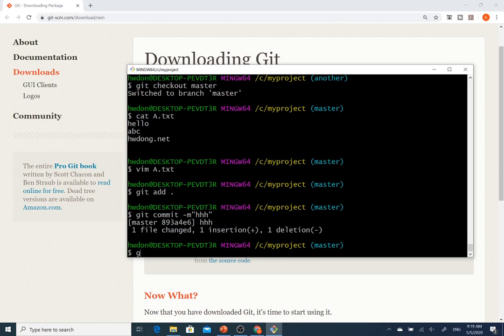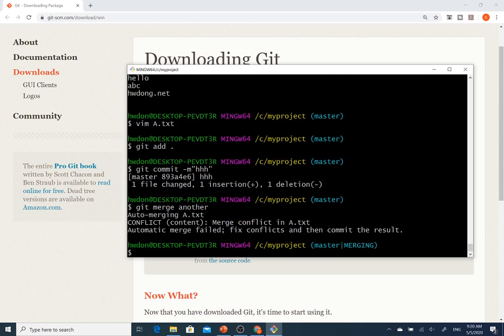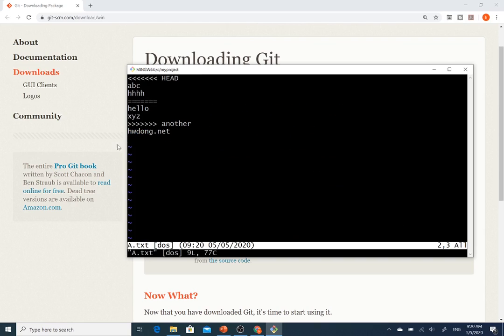Now we start to merge another to this branch master. It is a merge conflict. You should solve the conflict.